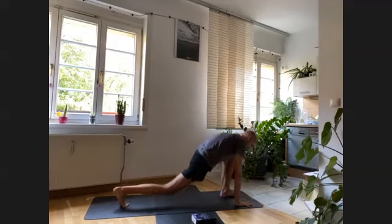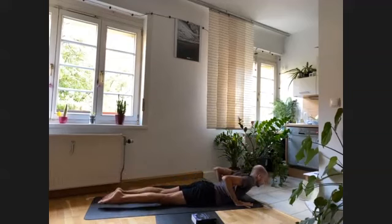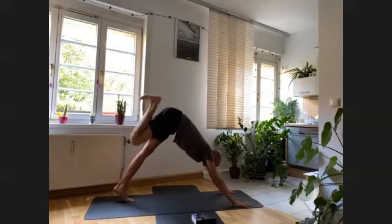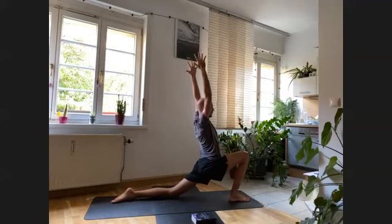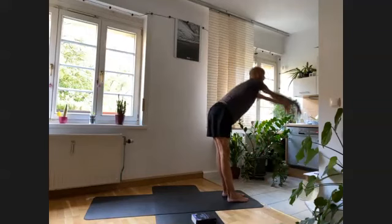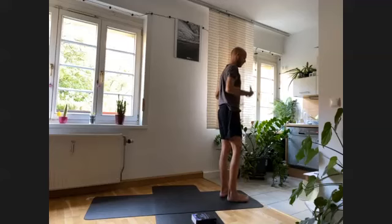Exhale to allow the hips to sink deeper. One more breath. Exhale, hands on the floor, tuck in the back toes. Inhale into plank pose. On exhalation, knees down. Inhale, open the chest. Exhale, chest and chin between the hands. Inhale, glide forward into Cobra — Bhujangasana — keep your elbows in and maybe lift the hands off the floor. On exhalation, slowly down and return back into downward facing dog. Deep exhale once you reach there. With an exhalation, right leg high — three-legged dog. Exhale, knee to the chest running forward — right foot in between the hands, left knee to the floor. Inhale to lift the arms, exhale — low lunge. Exhale, hands to the floor. Inhale, left foot to the front, halfway lift; exhale to fall down; inhale all the way to standing. Maybe a gentle back bend, hands to heart center.